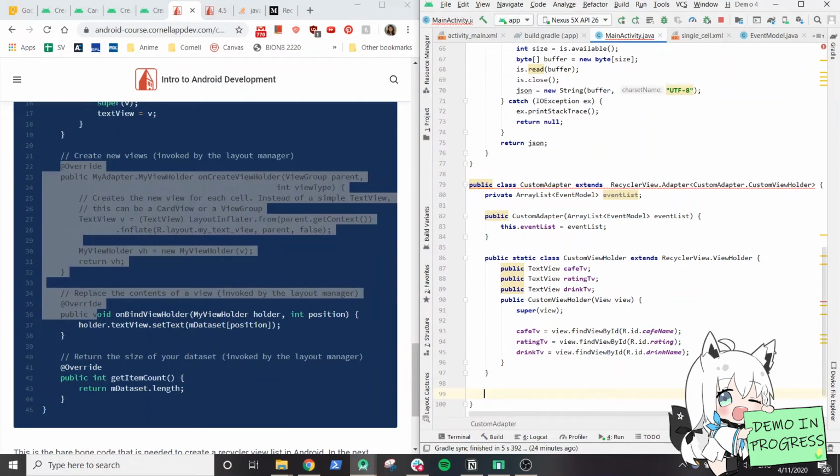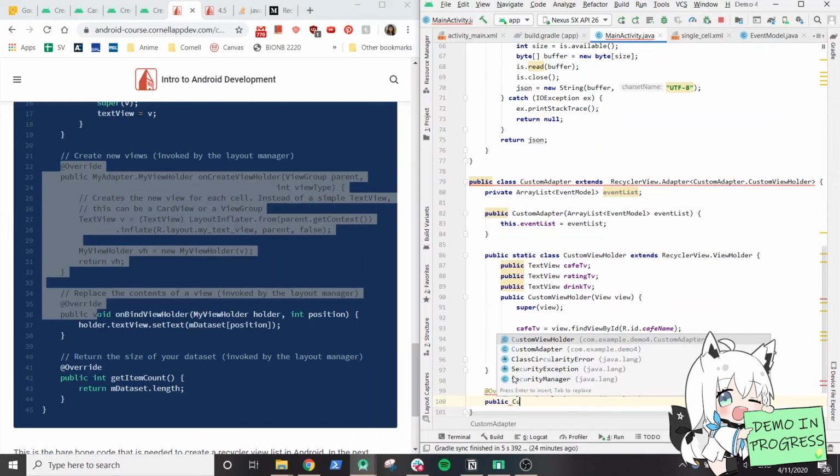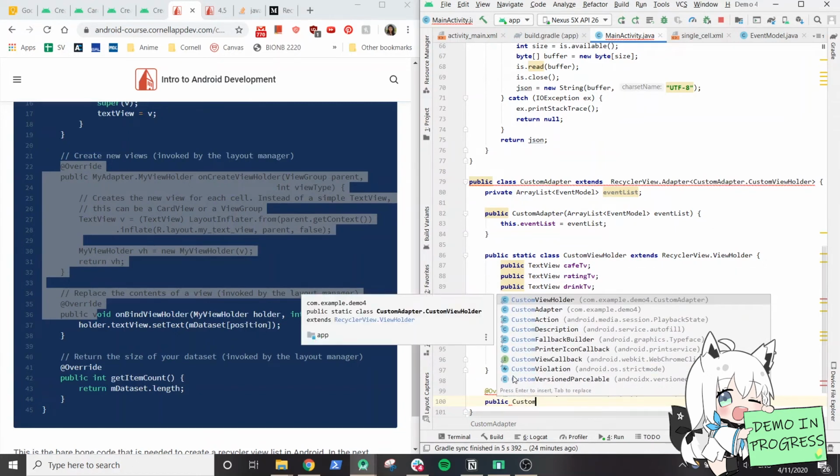onCreateViewHolder just creates the viewholder itself, which is our entire single cell layout. And so we can just implement it like so.